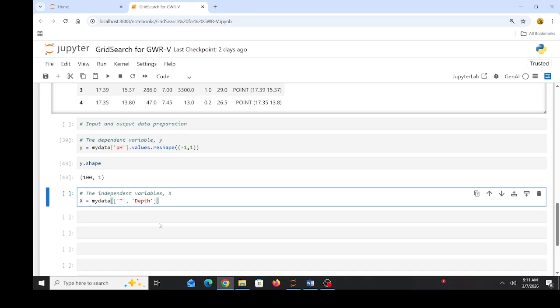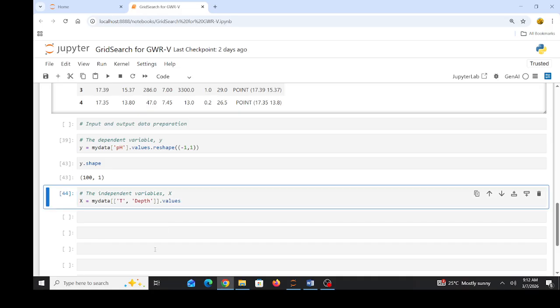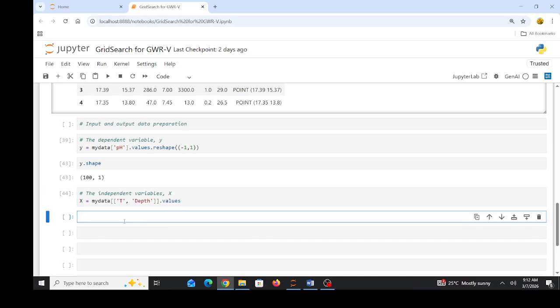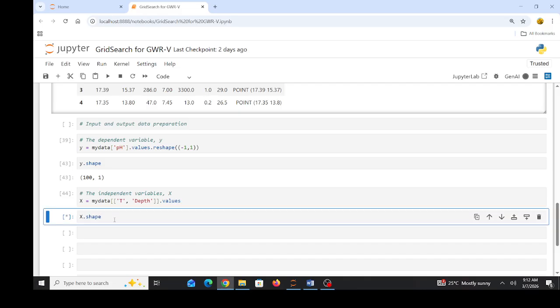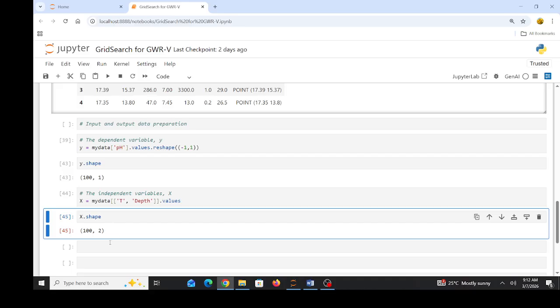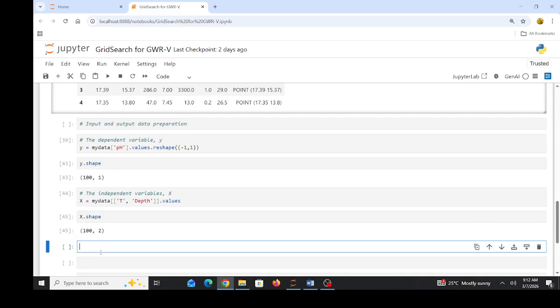So dot values. Let's have x.head, x.shape, sorry, and then we print x. Let me see.